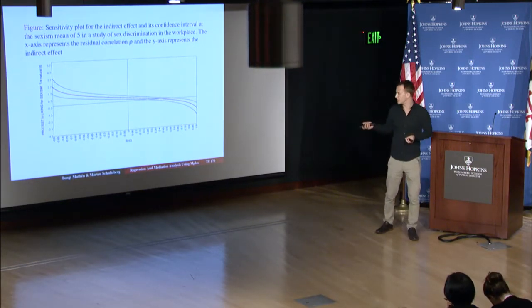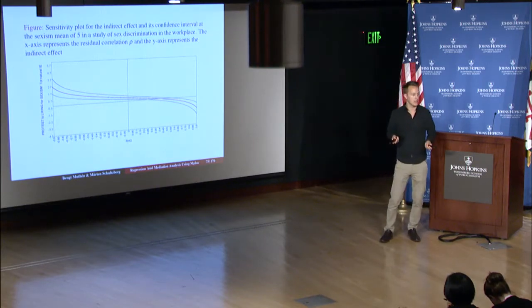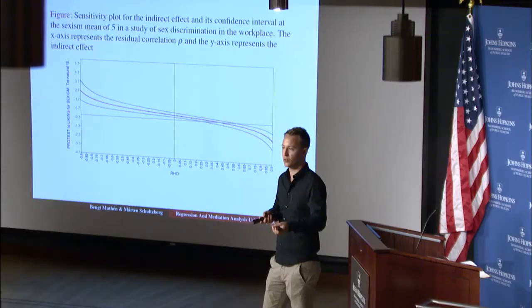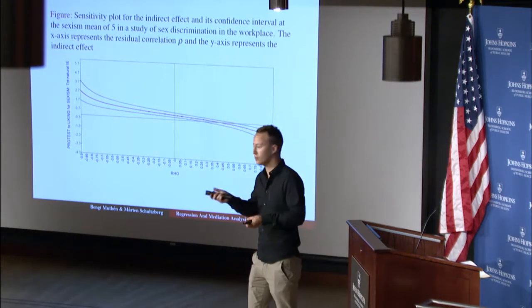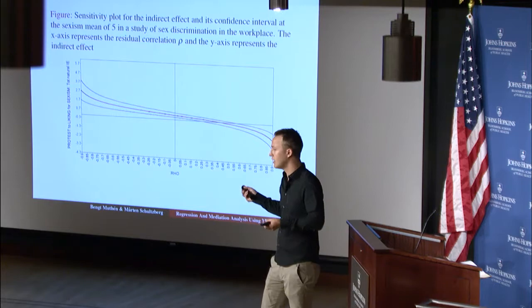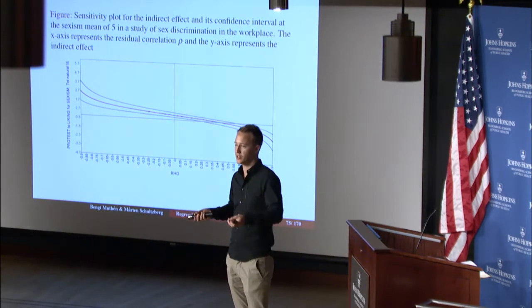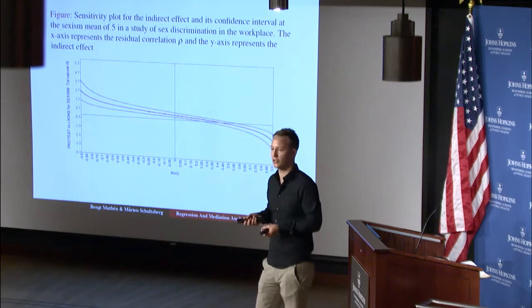So this tells us that the assumption that we've made is actually very sensitive. Therefore, it's a sensitivity analysis. It's sensitive to violations. If we have some correlation that is larger than 0.25, then the results that we see in the model do not hold any longer. So that tells me that this is a very sensitive model to this assumption.